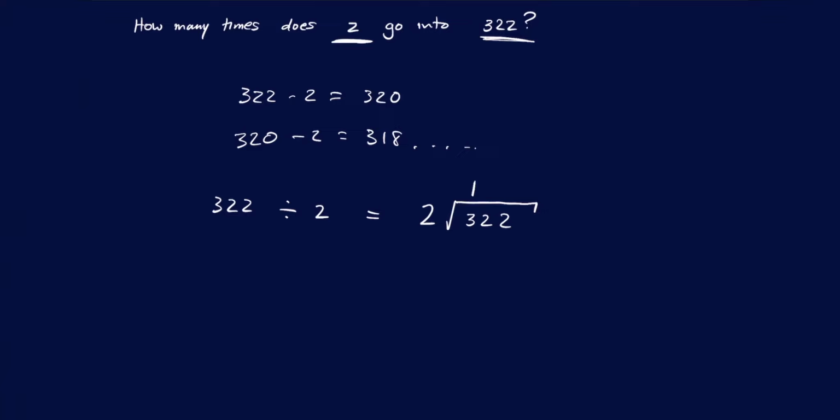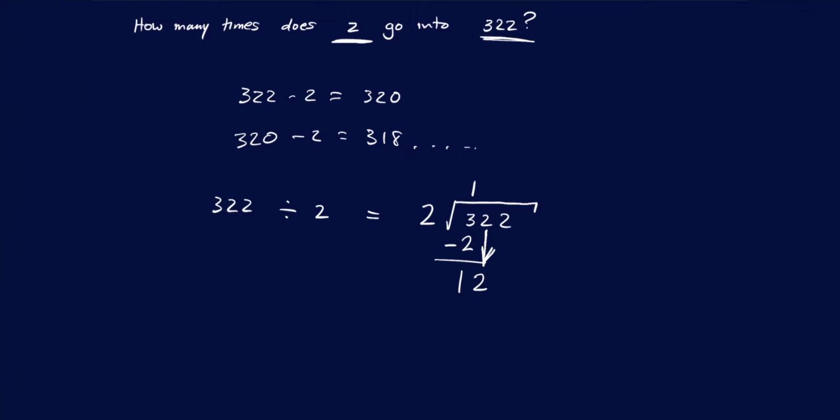Then what we're going to do is multiply 2, which is our denominator, by this number, the number 1. And we're going to write that down underneath the numerator. So we're going to do 2 times 1 equals 2, and we're going to write that right here. And then what we're going to do is subtract 3 minus 2. And the answer to 3 minus 2 is 1. And then the next step is we're going to carry down the number next to the 3, which is 2. So we're going to carry this down and place it next to the 1. So we get 12.